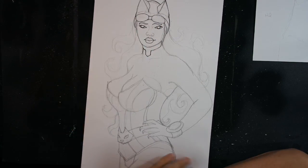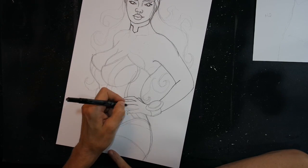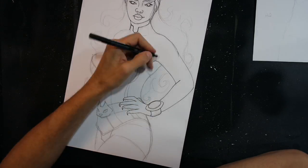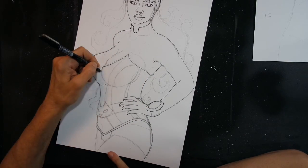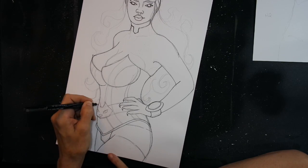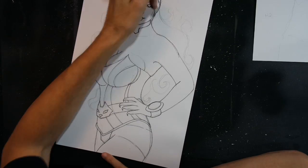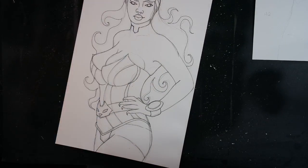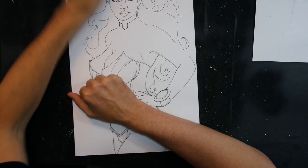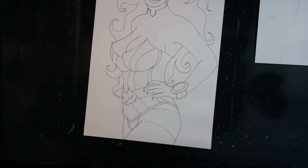Good timing too, right? Next week the weather's gonna be in the 90s for the last month of summer, so I'm sure my family's gonna really like having the pool up. And I decided to do some of these black and whites — this is my third one I'm gonna be posting, not sure in what order.